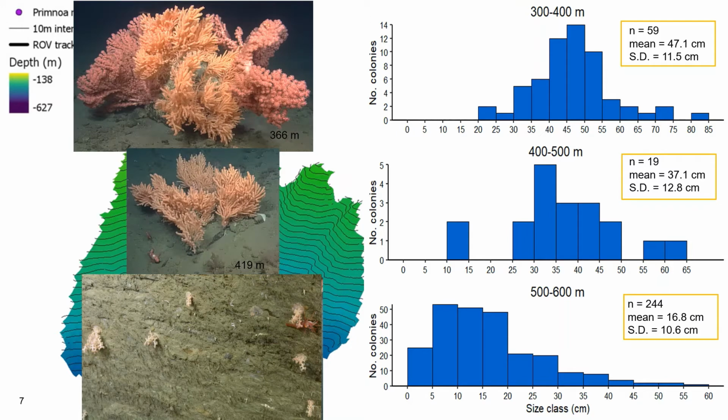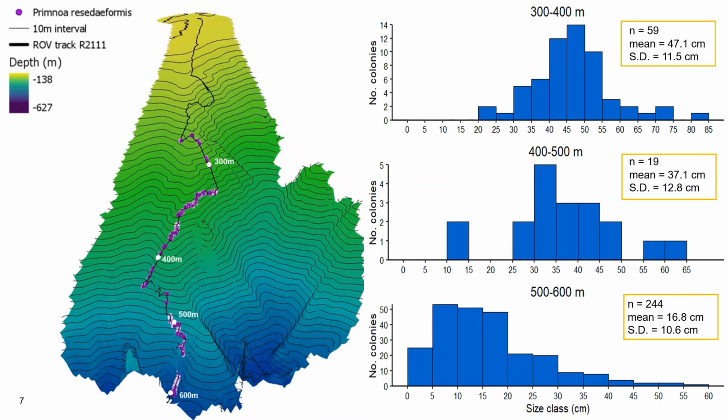These are photos of coral colonies from 419 and 366 meters depth, and are characteristic of the corals encountered above about 450 meters. You can see larger coral colonies inhabiting a boulder on a relatively soft sediment bottom. This population structure, with high recruitment on walls between 500 and 600 meters depth, with no recruitment in shallower water, may provide evidence of sexual reproduction.